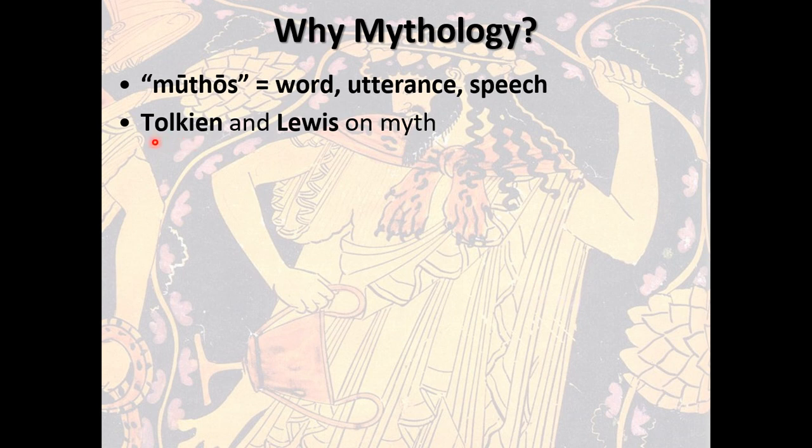J.R.R. Tolkien, who of course is most famous for The Hobbit and The Lord of the Rings, and C.S. Lewis, who is probably most famous for his Chronicles of Narnia. Two monumental multi-volume works of modern mythology that were certainly reliant upon ancient mythologies. If you know anything about these guys, both Tolkien and Lewis were professors of literature. They knew their mythology inside and out, and they built their modern myths on these archetypes and foundations and story patterns of antiquity.